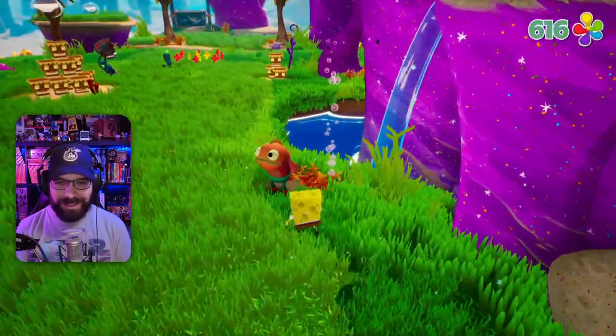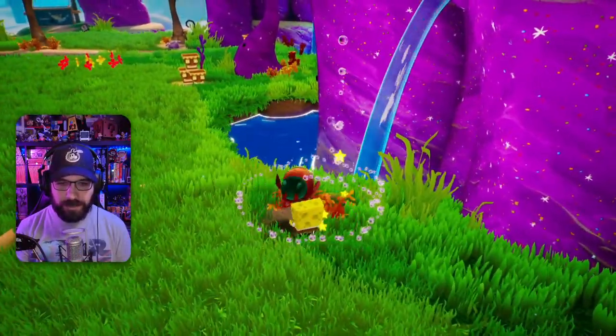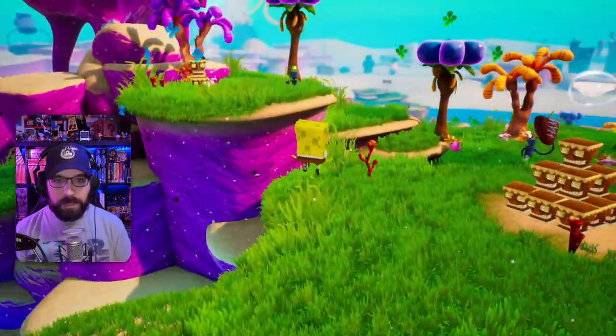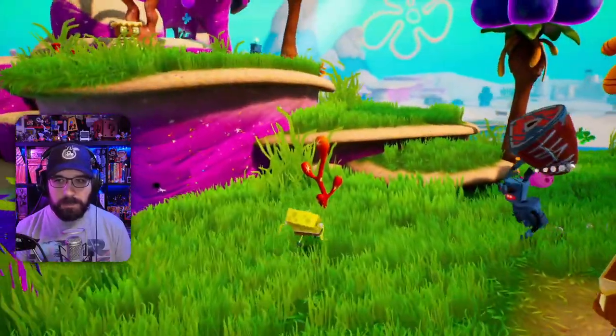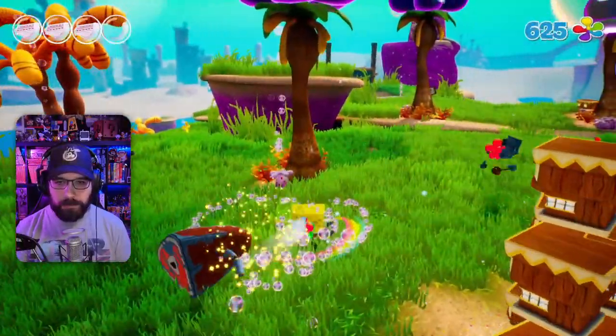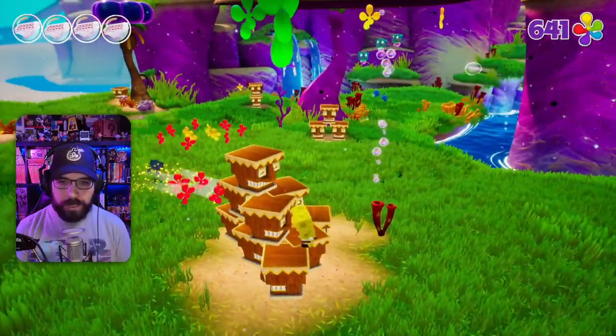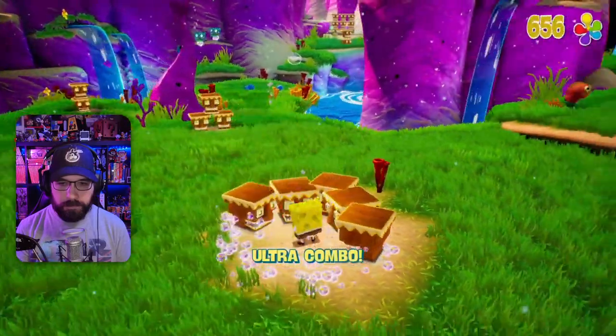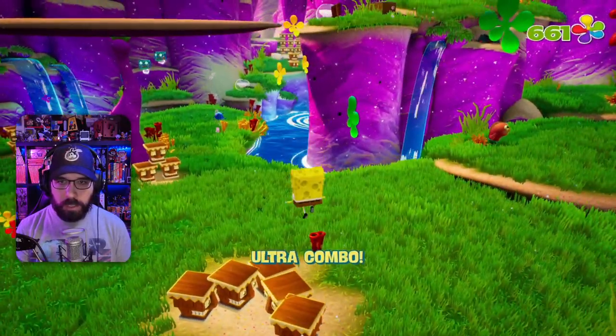Oh, sparkly. Can I talk? I can't even talk to him. All right, let's go up here. Oh, geez, wrong button. Take that. I got hammered. Fresh like a spring breeze. Ultra combo.